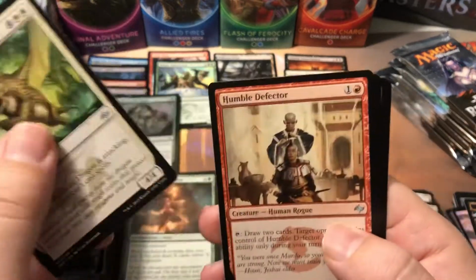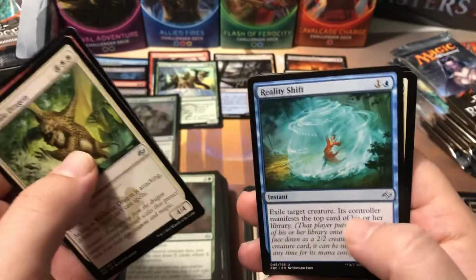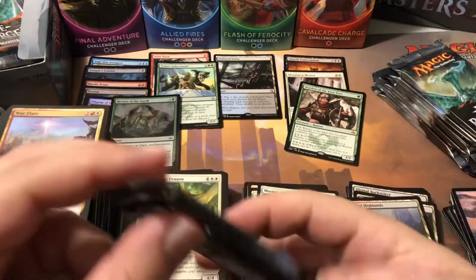War Scale Dragon. Humble Defector. Humble Defector. Reality Shift. And Mastery of the Unseen. Ugh. Yikes. Yep, not getting much good stuff.